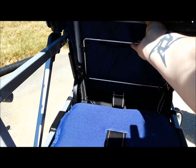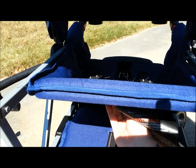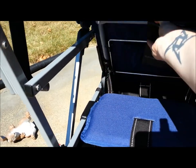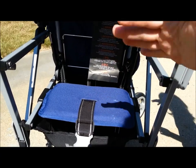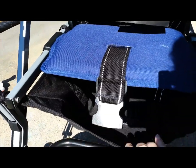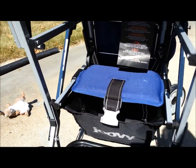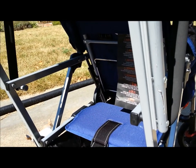It's really easy to recline this — you just pull up on that and you can lay it back. Laying it back doesn't work so well when the other one is on the back, of course, but it's a good option for the little one. If you have both seats on here, then you can lean them both back. The storage bin under here — you don't put baby down there like the picture shows. It's only made to hold about five pounds there. It got a little beat up on the plane, as you can see.